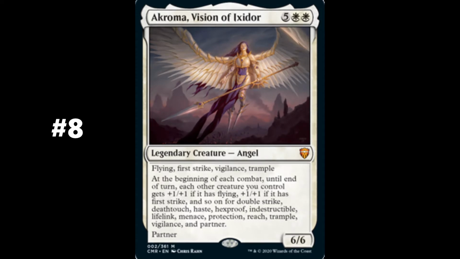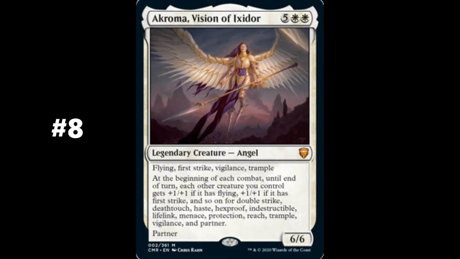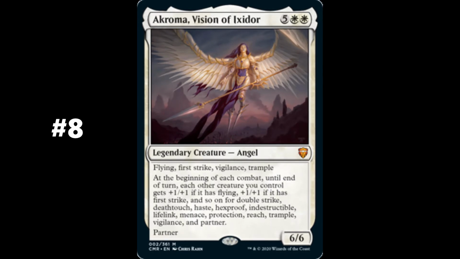Each creature we control has Flying, First Strike, Vigilance, Trample, Haste, Protection from Black, Protection from Red, and +7/+7. The additional power and toughness boosts for creatures sporting various keyword abilities is game-ending. I really want to force a partnership between Akroma and Sakashima. Imagine having 2 copies of Akroma, Vision of Ixidor under our control.